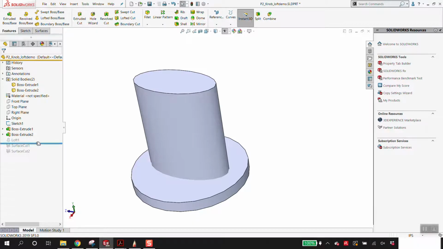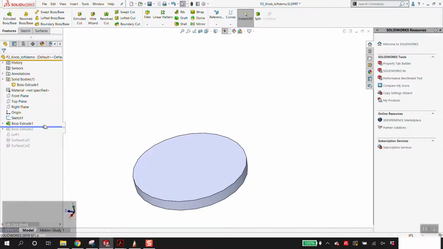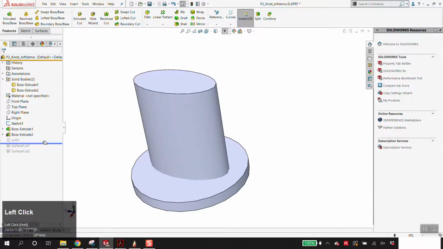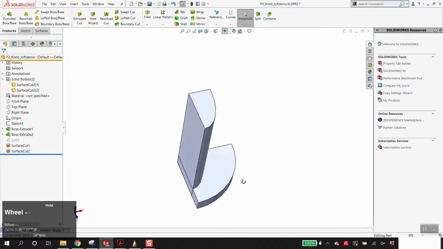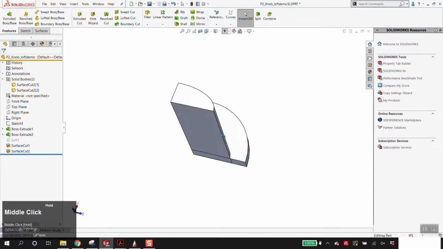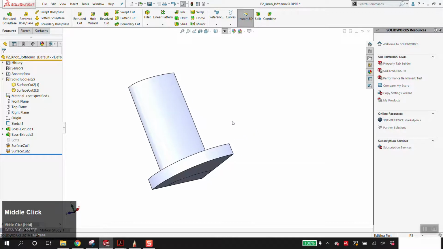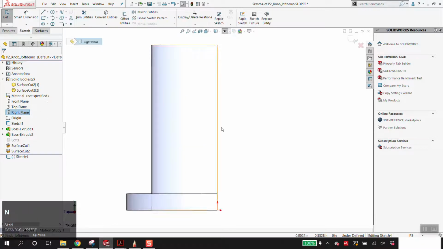So this is a rebuild bar. I've mentioned it in passing, but it's a way to kind of roll through the tree and work in different areas. It makes more sense the larger your trees get. The file opens, it starts here. It has you, once you save this loft, just drag this down below the surface cuts. And what I've done for you here is I have created, cut this so that you can work in quarters. So once you do that, it asks you to make a new right plane sketch. And it says set it up how it's shown.